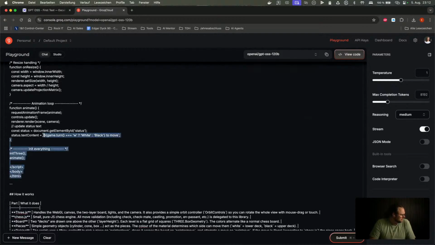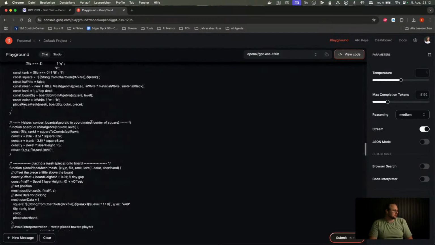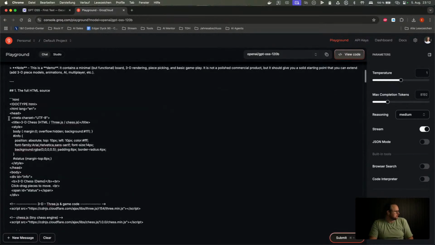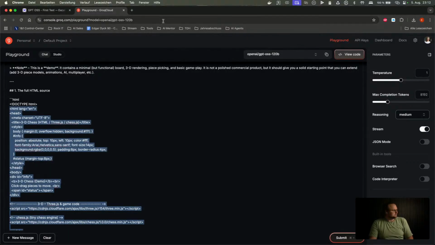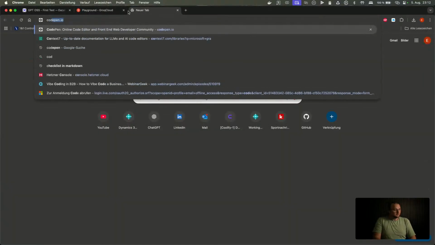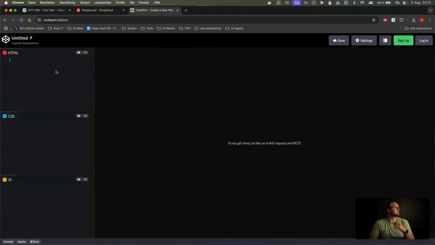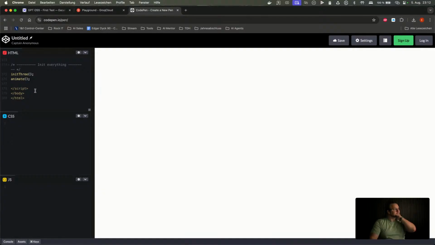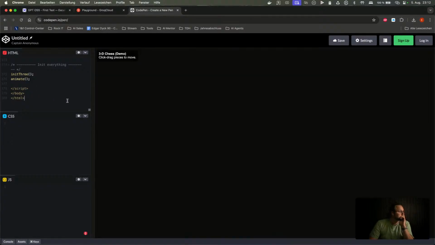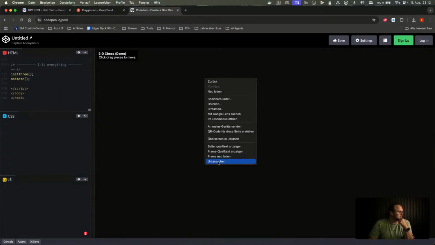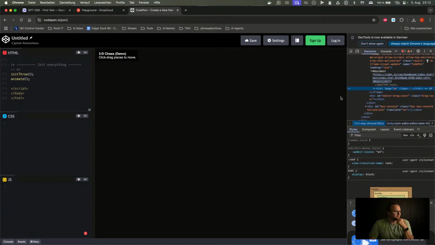Yeah, I think if I copy this over, this will most likely not work, but we can try it out. Let's go quickly to CodePen, start coding, and just drop it in. Let's see. Okay, so it did not render. I had this with the new Horizon Alpha models as well.